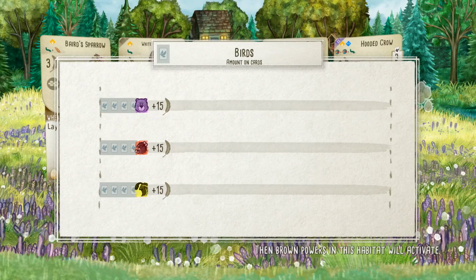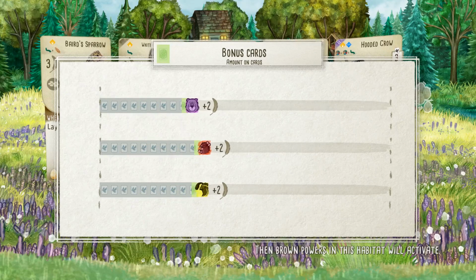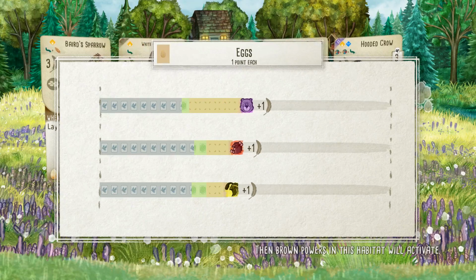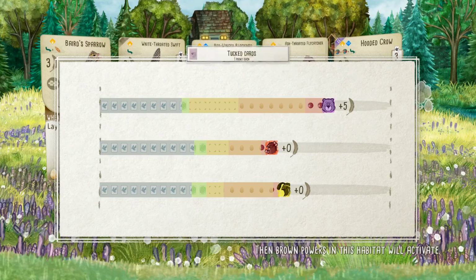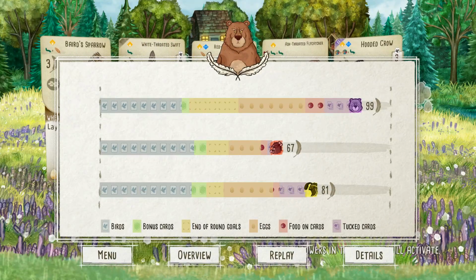Red might give us a run for our money, given how many birds he was playing. Yeah, 38 points in birds. We did well with the end of round goals. We did well with eggs. Got some food. Yep, we're good. What was Red rocking?